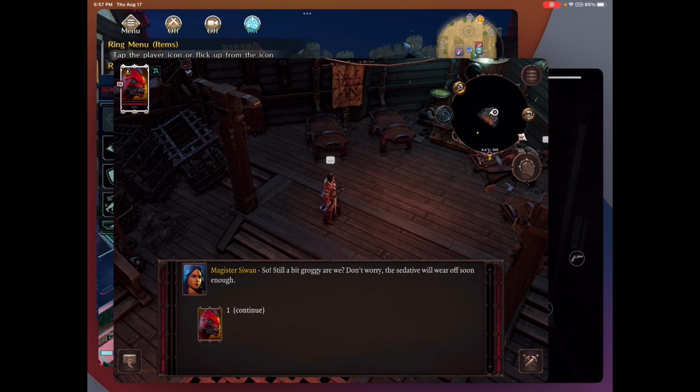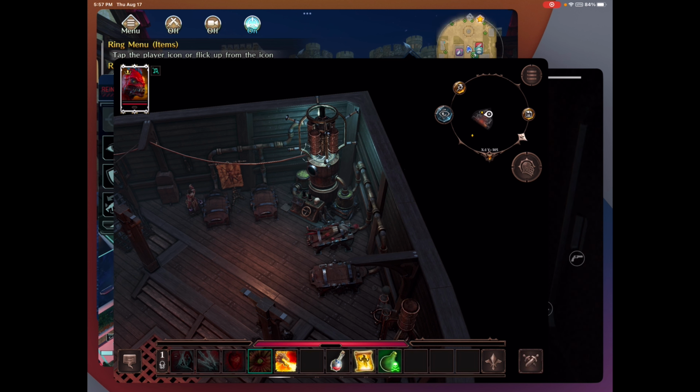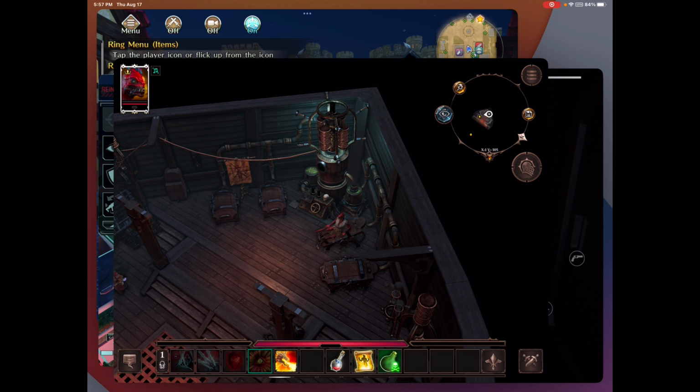It seems like Divinity 2 had audio in the cutscenes, but because I skipped it, I guess there's no audio in the dialogue now here in the game. So I hope I didn't mess it up. That would be bad if I messed it up.